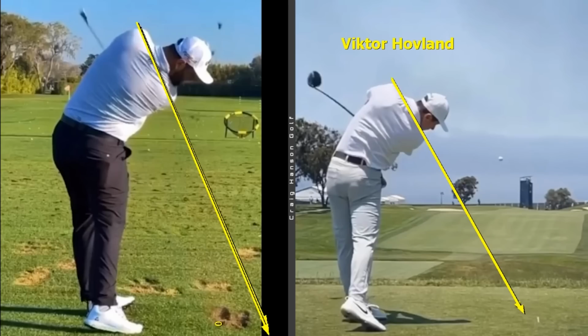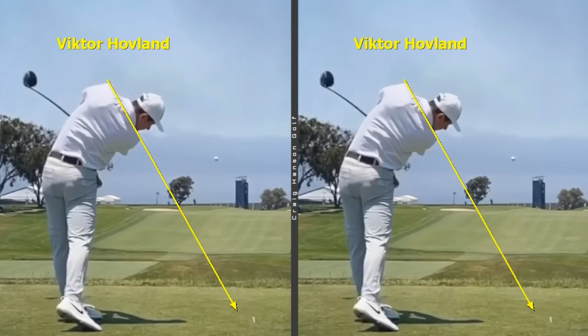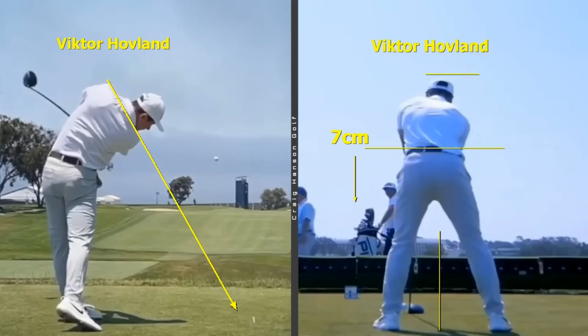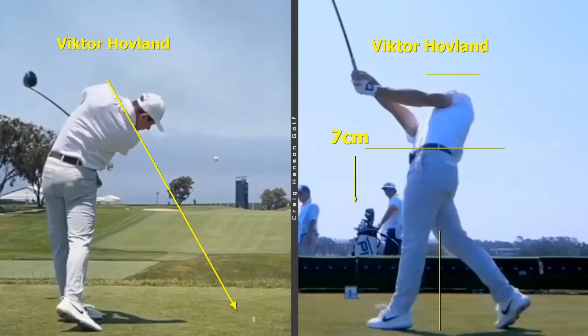But what's fooling people, everyone believing that their backs are going to be ruined, what's really interesting is when you look at the amount of rotation through the golf ball, the back is actually straight. Now, they're not all going to end up in wheelchairs. No one's spoken about Jon Rahm hurting his back. Why is that? Okay, so have a look at this position here. Have a look how straight the back is.